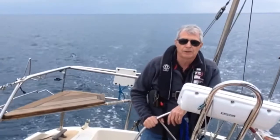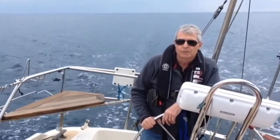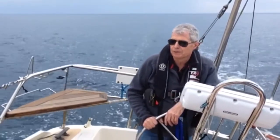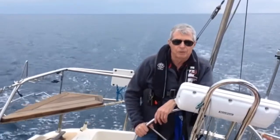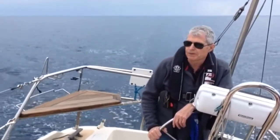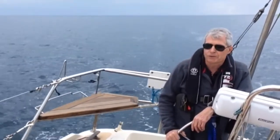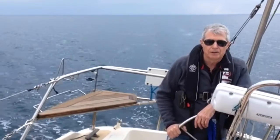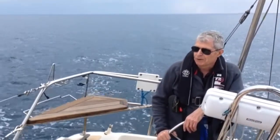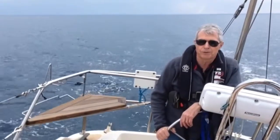After a very fluky afternoon coming across the Gulf, where we had winds of less than 5 knots from all points of the compass at one stage, it's settled in now to be quite a good southeasterly, about 10 to 12 knots, and we're getting around 5.5-6 knots across a pretty flat sea. So anticipate being back into North Haven around 10 to 5. Which is pretty much in accordance with what I told Sea Rescue Adelaide.